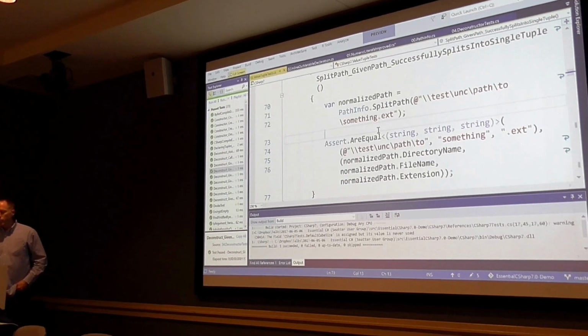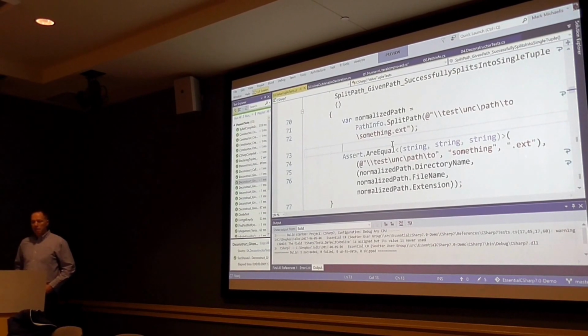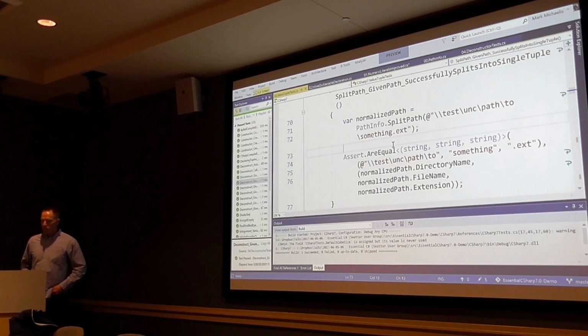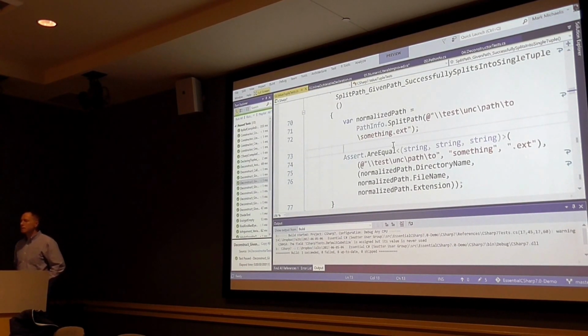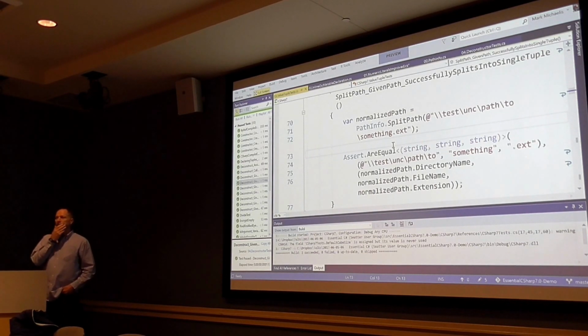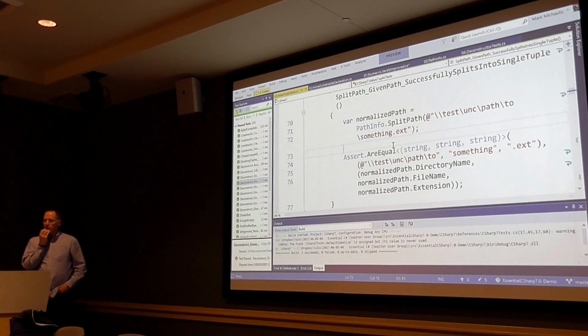There's something really interesting about this code. Can anyone see what that is? I'm looking specifically at line 76. Yeah, you're calling named normalized path return, if I remember correctly, split path returns the tuple, and yet you're using named fields in the tuple.